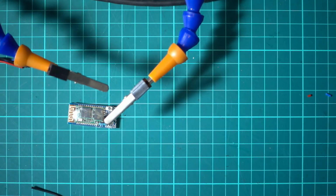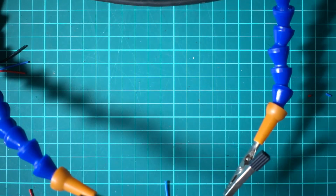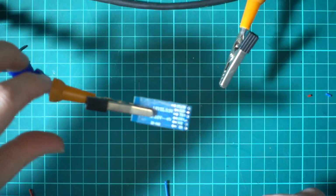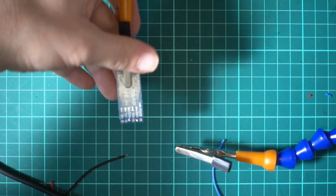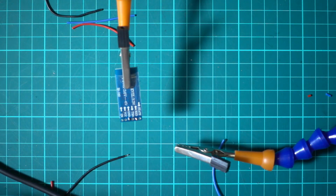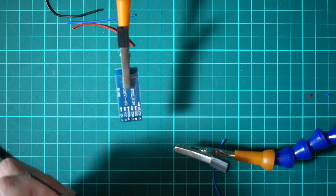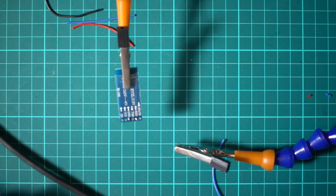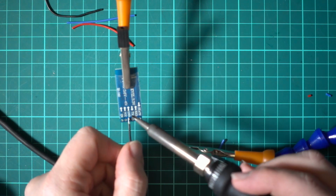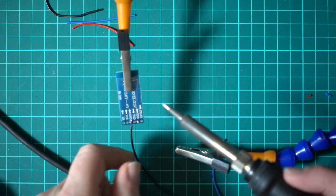Right, so what we'll do first is wire up the back, so it's easier. Sorry, I need to turn it this way around. You can sort of see that. Right, so the ground has already got a bit of solder on it because we've used that for the resistor, so just freshen up the soldering iron. And then this will go straight onto this here. Is that done?